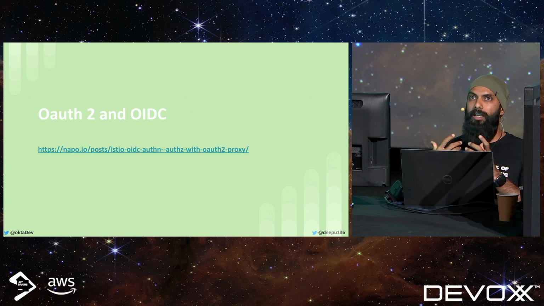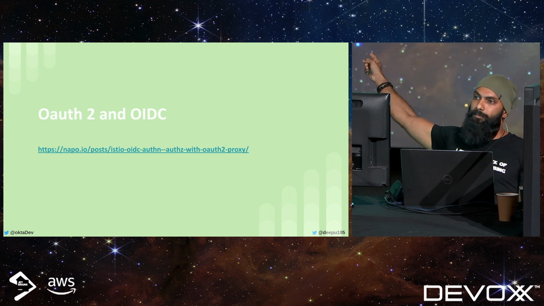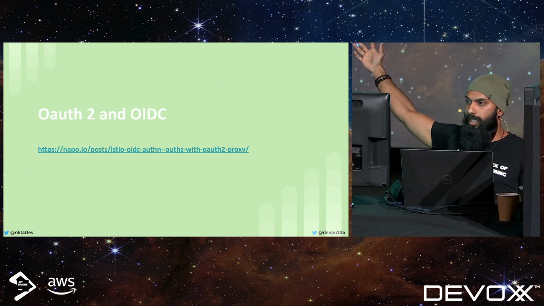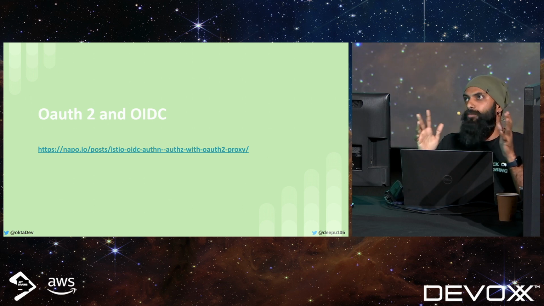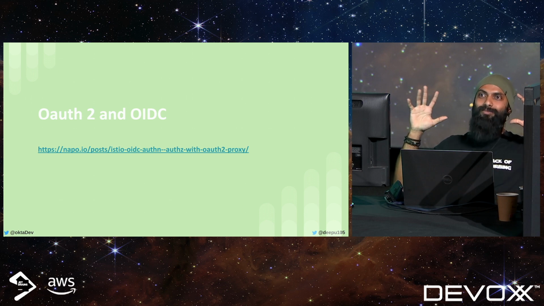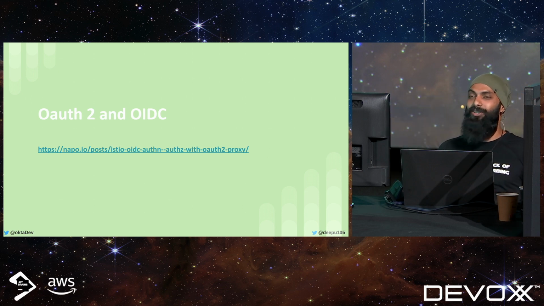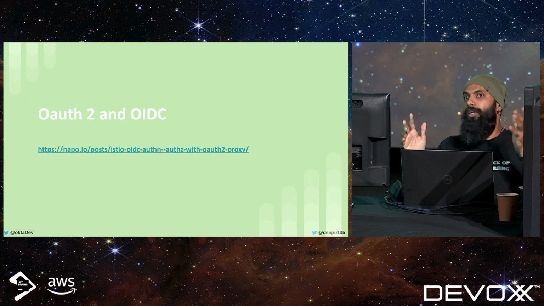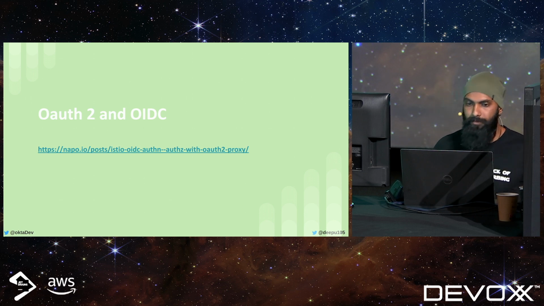And one of the most popular plugins used for this in Istio is called OAuth 2 Proxy. The link that I have put here is from someone else, but I found it the most recent comprehensive explanation of how OAuth 2 Proxy works with Istio, because normally if you search for OAuth 2 with Istio, you will get like 100 posts, and all of them do different things using different versions of Istio, which might not work. Most of them, if you try on the latest version of Istio, are not going to work. So this is the one I found that does a pretty good job of explaining everything, because it's a bit complex to set up.